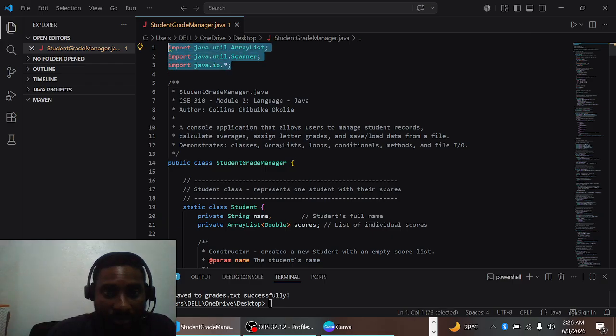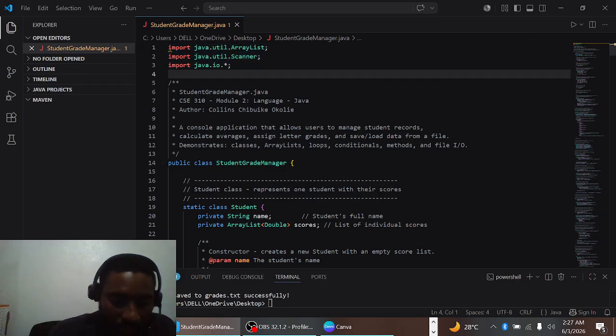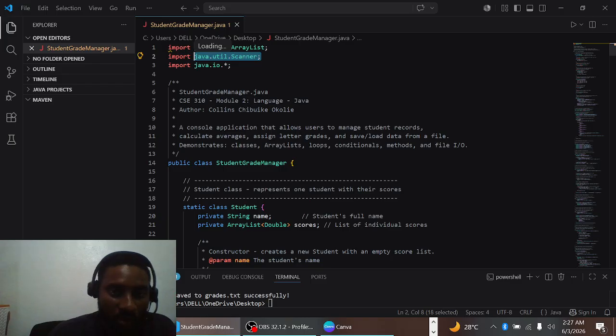where I have this import statement, right? So this first import imports an array list from the Java collection framework, which I used to store a list of students and scores dynamically. This second import imports Scanner, which reads user input from the keyboard.